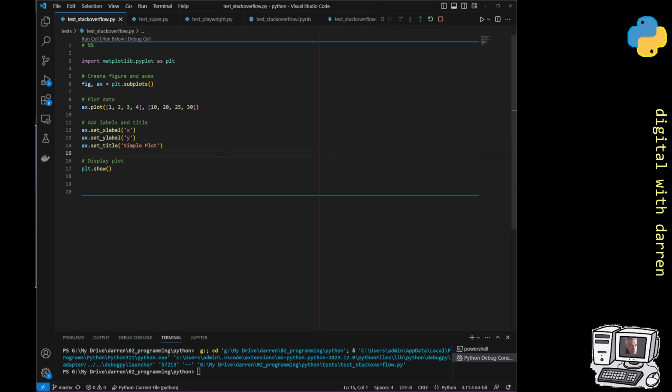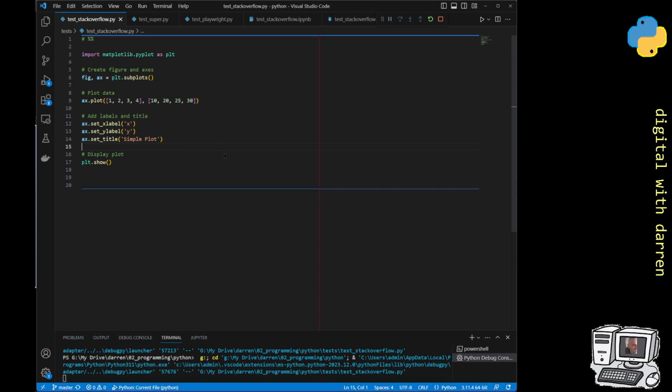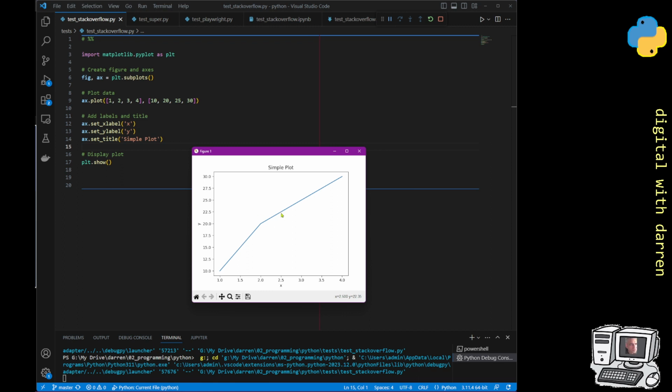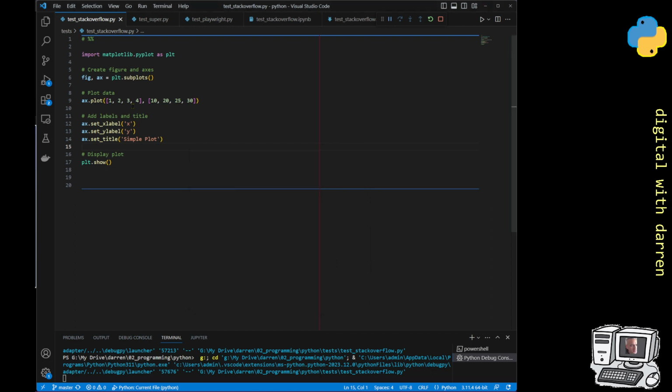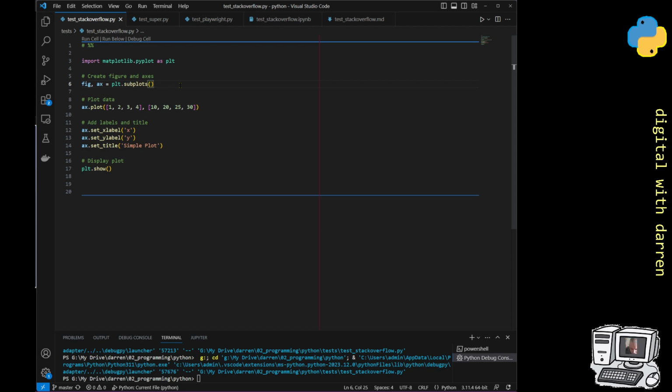We can run this by hitting F5, and a chart pops up and we get this plot. My first question is that this doesn't demonstrate very much, because we didn't have to use subplots, so we didn't have to do fig, ax equals plt.subplots, because we've only got one thing in here. We could have just done ax.plot. In fact, I wonder if we could have just done plot, so we could have removed this and didn't need the axes over here.